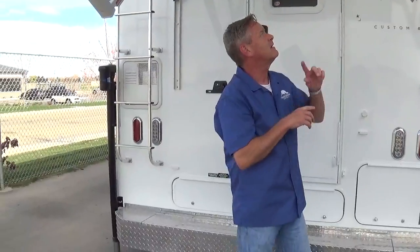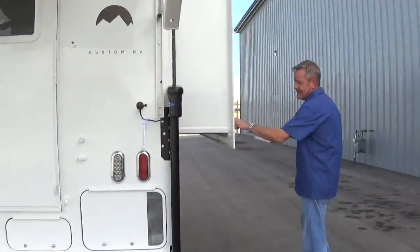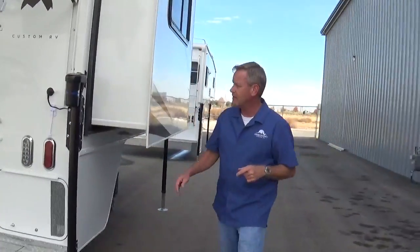LED lights, turn signals, brake markers, running lights, every light on the inside, all LED. Okay, so the 990 has a slide. We'll cover a couple of things here.